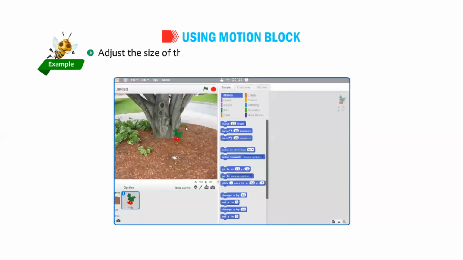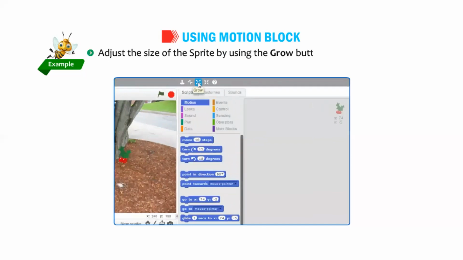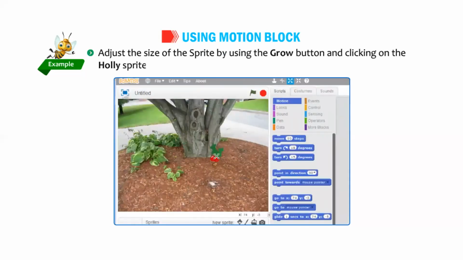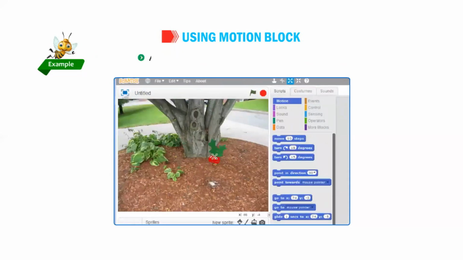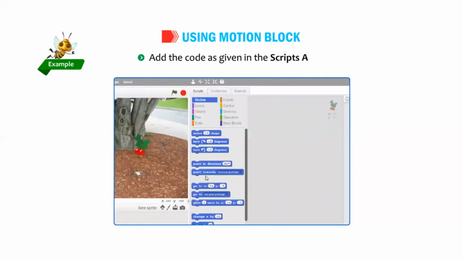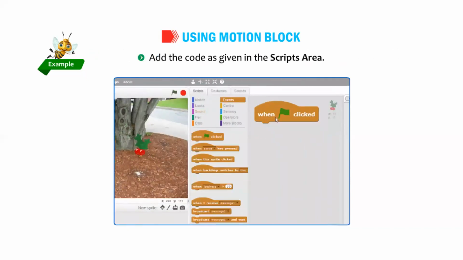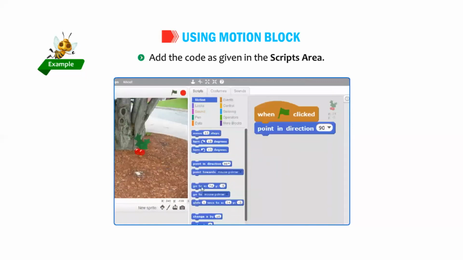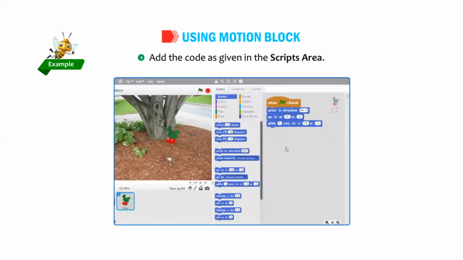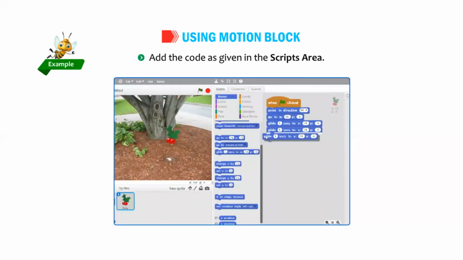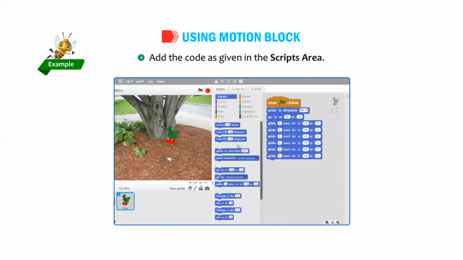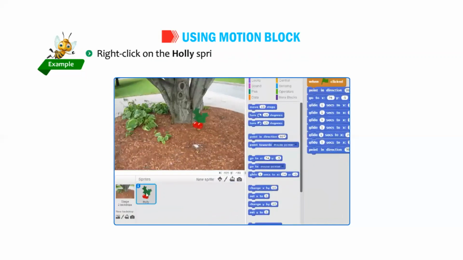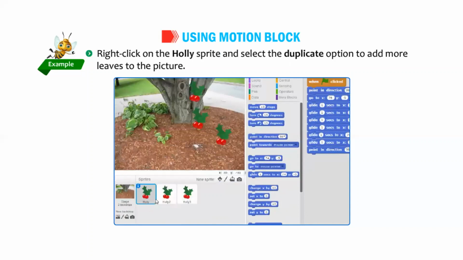Adjust the size of the sprite by using the Grow button and clicking on the Holly sprite. Add the code as given in the Scripts area. Right-click on the Holly sprite and select the Duplicate option to add more leaves to the picture.